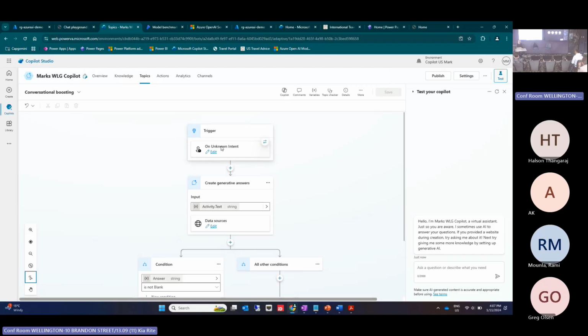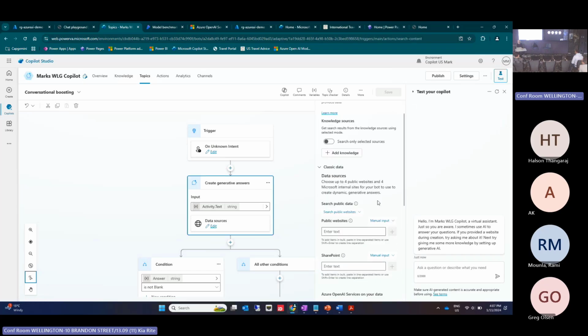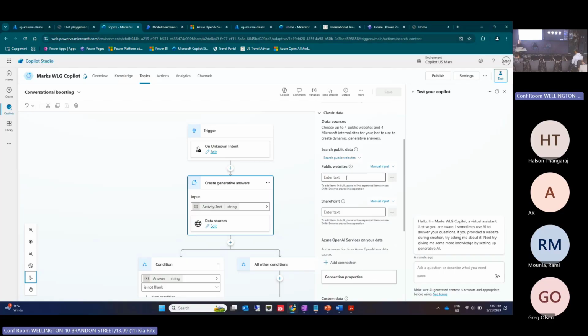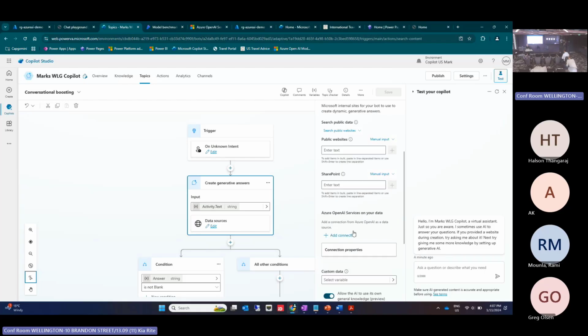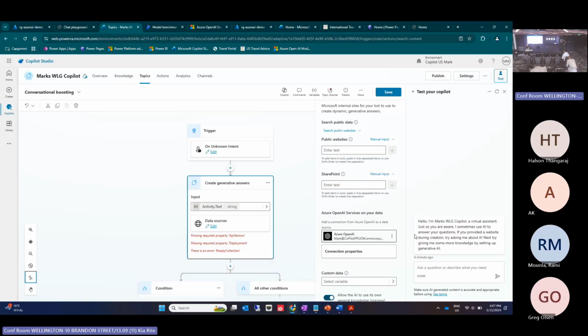So where the trigger is unknown intent, so I'm not quite sure what's been asked of me, then I'm going to go to my data sources. And if I edit the data source in here, now what should happen? Now you can see here I can link to public websites and SharePoint, but then also OpenAI services.